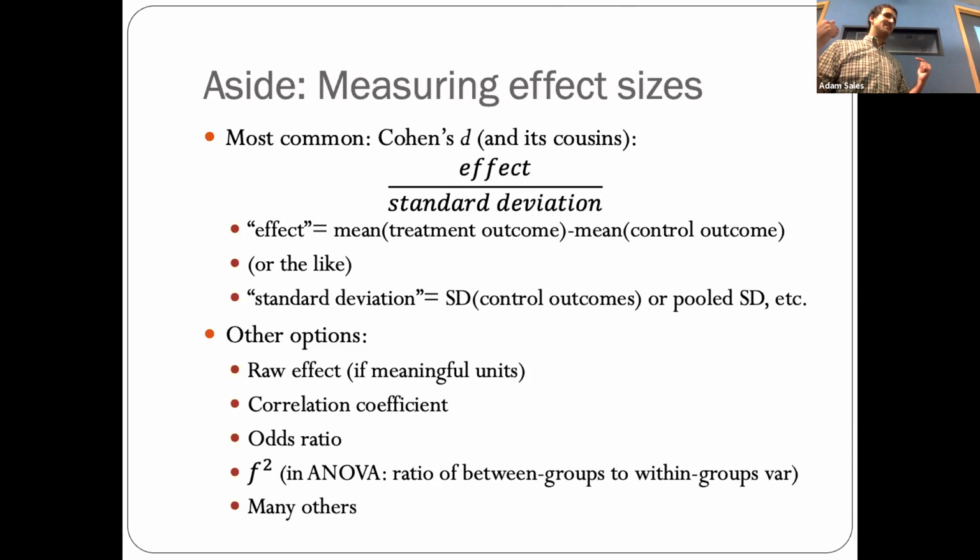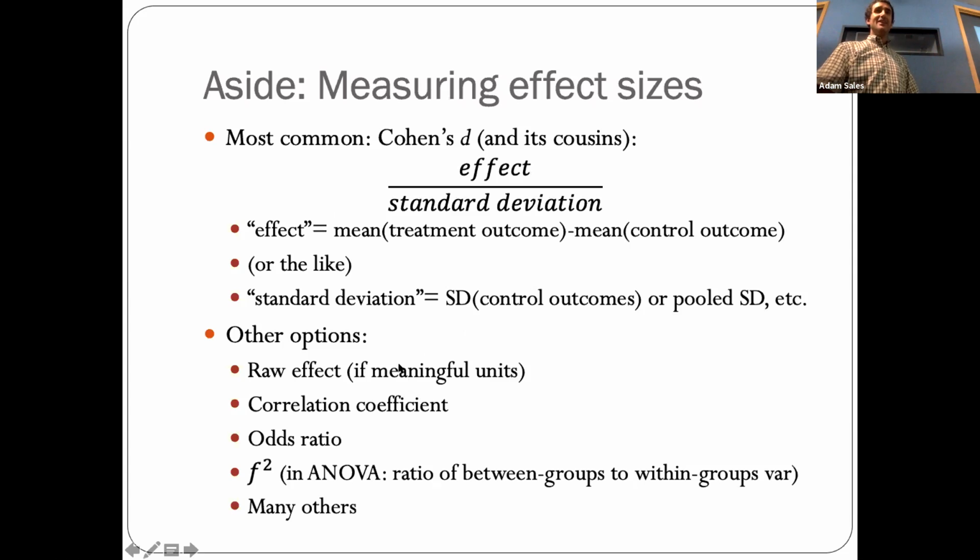And the reason you do that is because 3 points on the Cisco Algebra post-test doesn't mean anything to anybody. But if I know how people in general tend to vary on the post-test, then I say, well, the standard deviation in the group is 5 points, and this affected people's scores by 3 points. Then I say, okay, well, that's a pretty decent size effect, in terms of standard deviation. So that's why we divide by standard deviation, to give meaning to units that otherwise might not have any meaning to people who aren't familiar with whatever measure you're using, right?